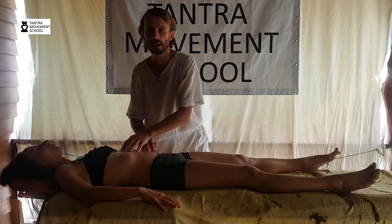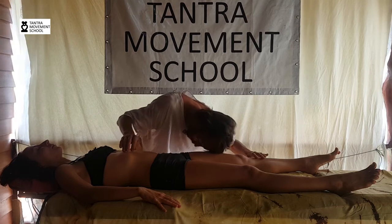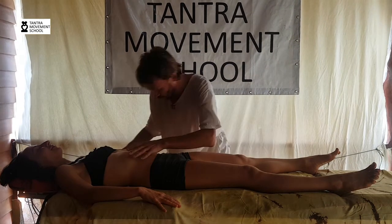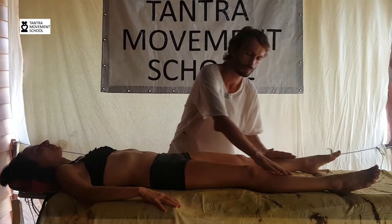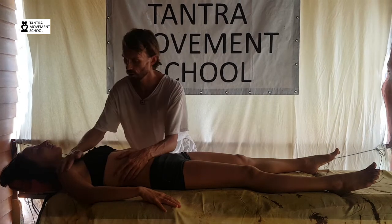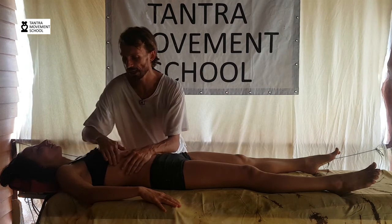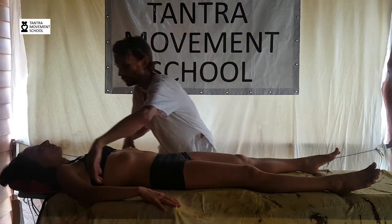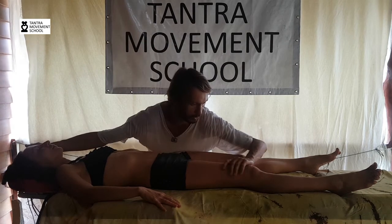With this touch, when you have a bit longer hair, you can play with your long hair on the bare skin, and it's also very nice. And then we go into the fourth part of this massage, which is mixing all these touches without favoring any of them. Changing them, make surprises, be unexpected. Sometimes you may do one hand, another touch.